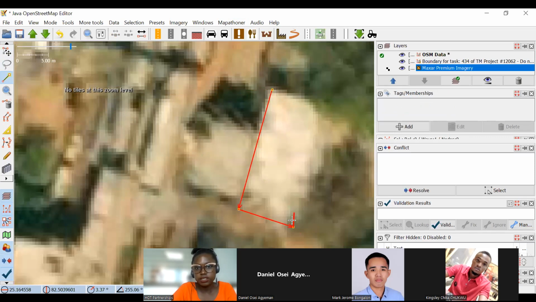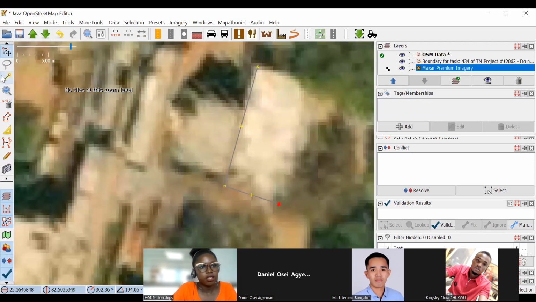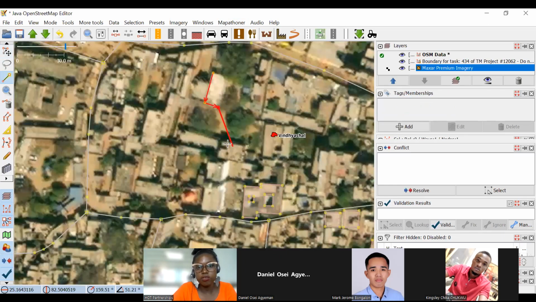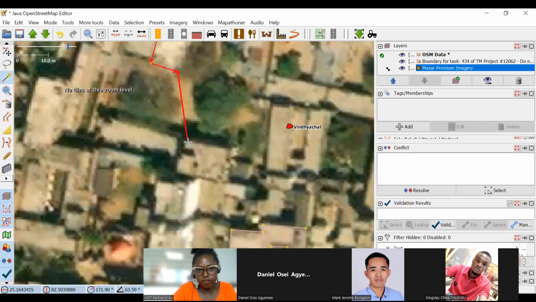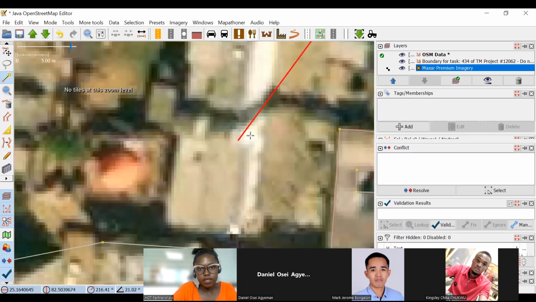Just make sure you put it at an angle. Here, you see, this is where my building starts, this is where it ends, and this is where it ends on the other corner. Then you have to move in a distance, as you can see. It makes perfect angles. Then I'll do this, and then I'll come and click here and here and here.